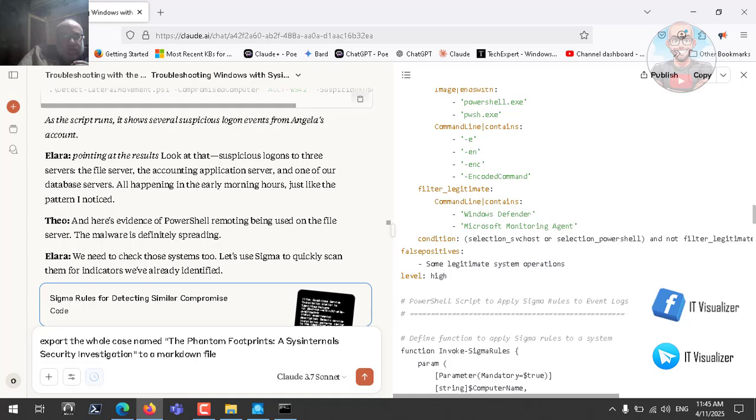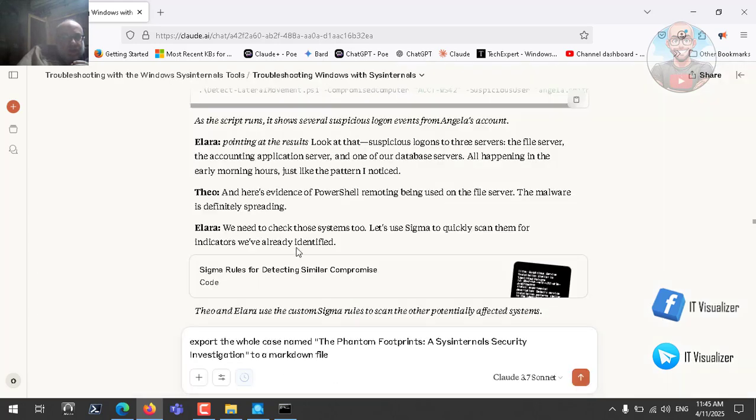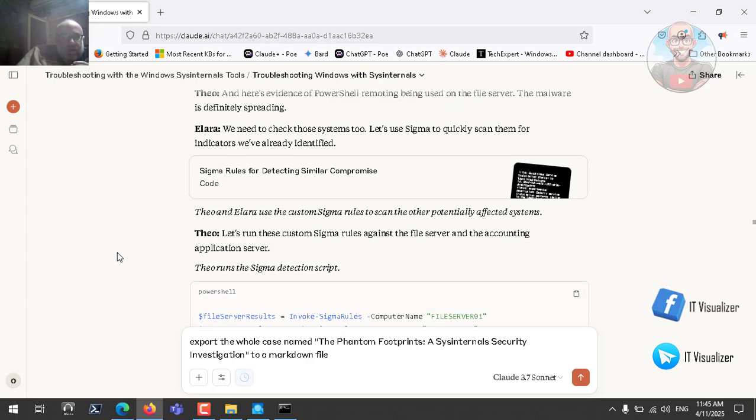Okay, I need to know what the Sigma rule is. Let's use Sigma to quickly scan for indicators. Let's see what Sigma means.